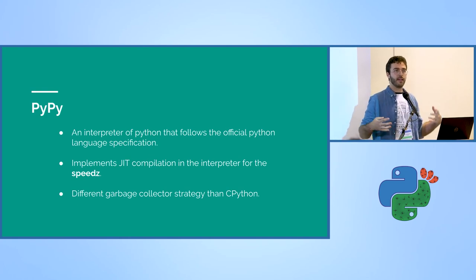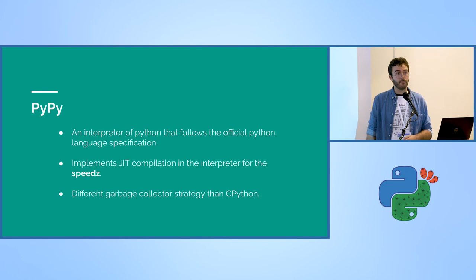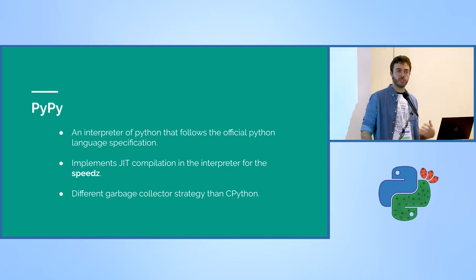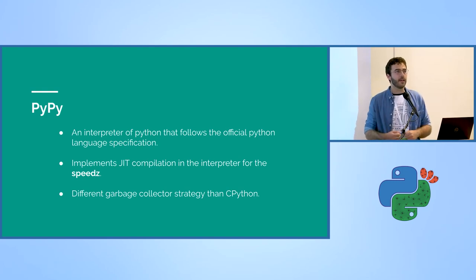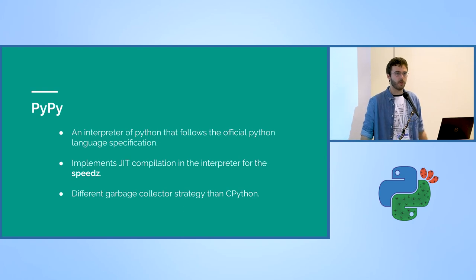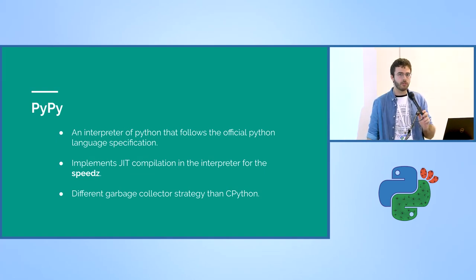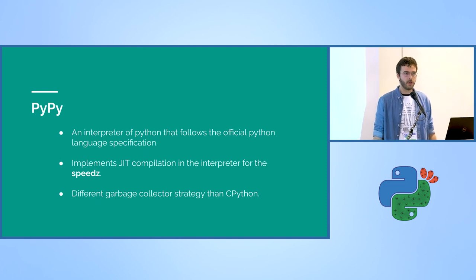What's cool about PyPy? Two things, at least for me. The first is the JIT — PyPy implements Just-In-Time compilation, which gives PyPy the ability to understand your most critical code — code that most of the time runs in loops or gets called regularly — and compile it from bytecode to assembly code. From that point on, it uses the optimized code. The JIT runs at runtime, so you don't need to do anything special; you just run with PyPy and a really awesome algorithm will understand and optimize your code.